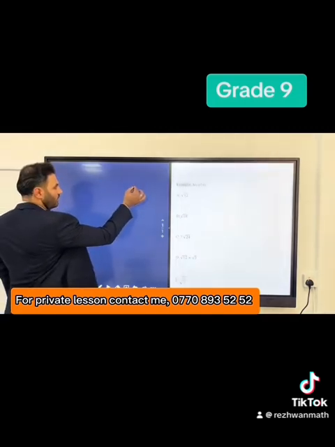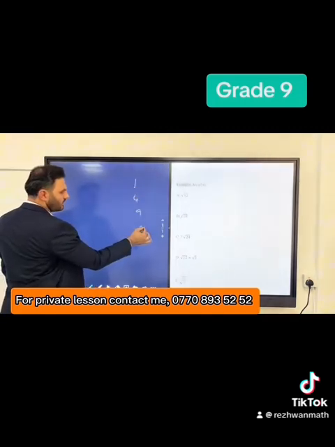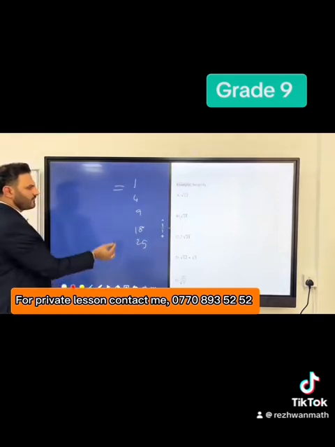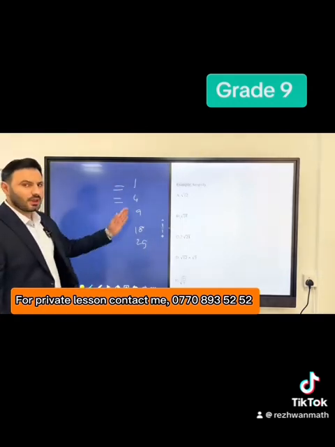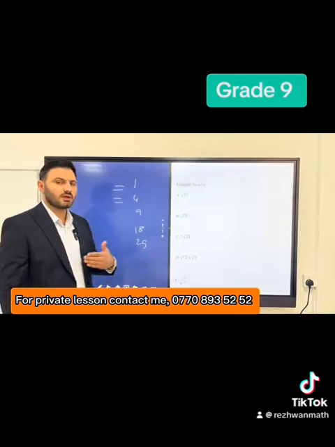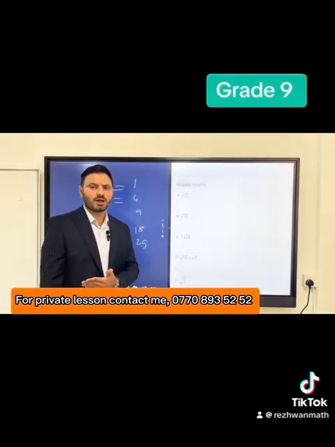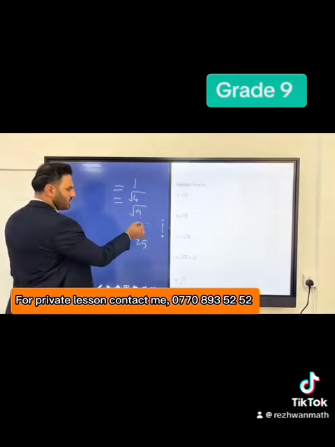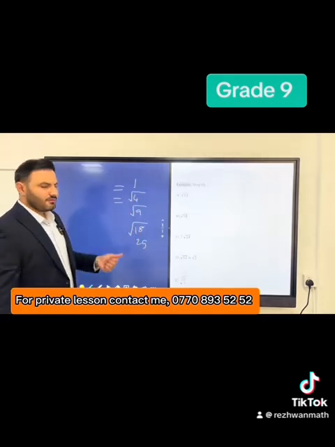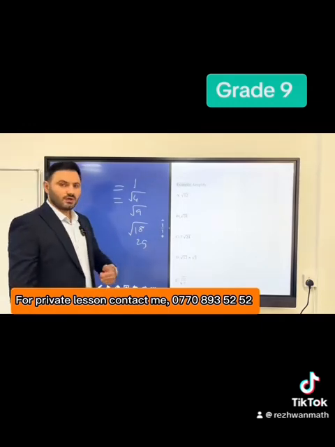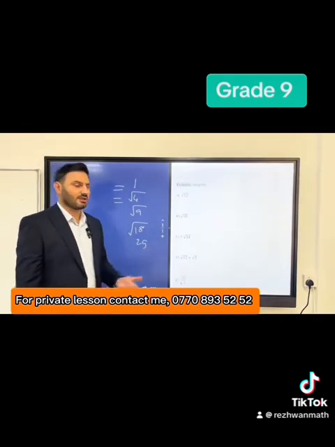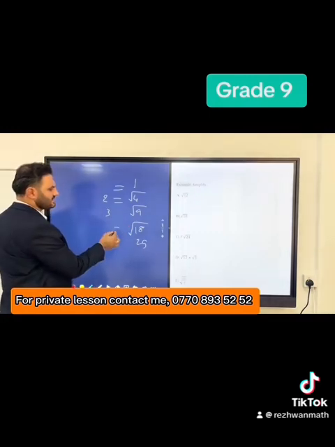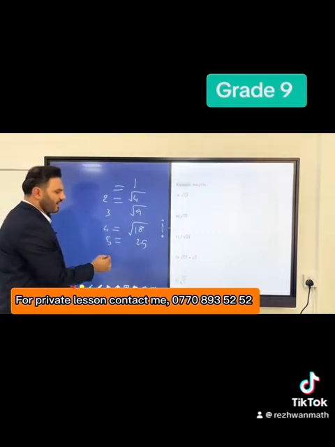For example, 1, 4, 9, 16, 25. Why do we call these perfect squares? Because we can get each number by multiplying a number by itself. For example, 4 is a perfect square because we can get 4 from multiplying 2 by 2, okay? And directly we can find the square root of each perfect square, okay? The square root of each perfect square is one of two identical numbers. The square root of 4 is what? 2, 9, 3, okay? 16, 4, 25, 5, okay?